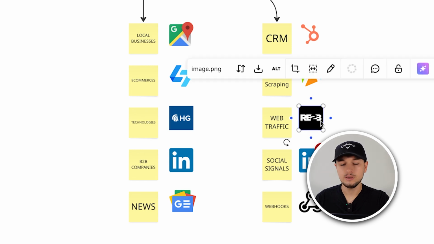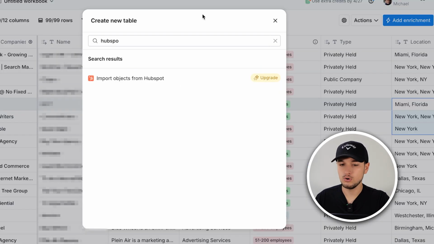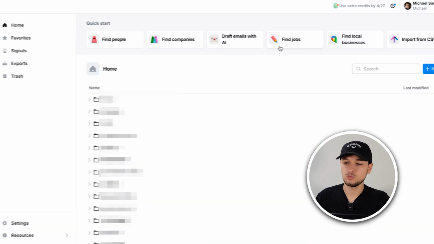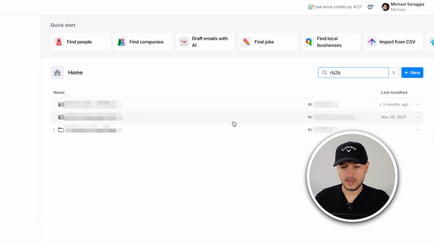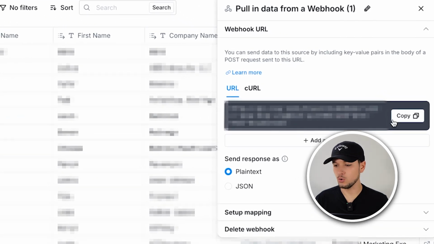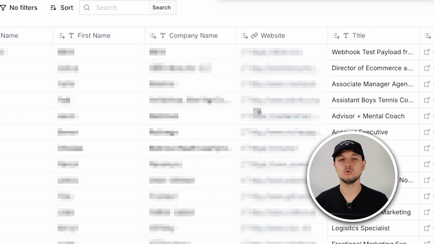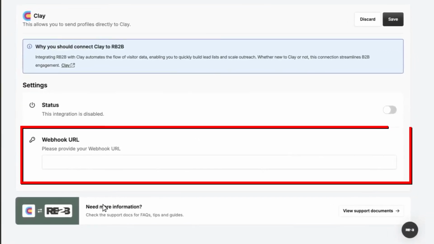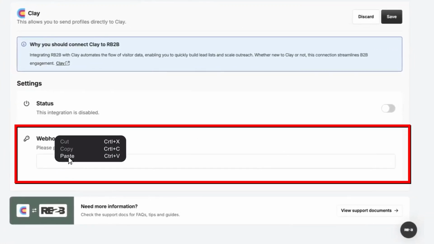Then you have RB2B. You can connect RB2B with a webhook. For example, I had a client with a lot of website traffic. I connected RB2B and it was actually pretty easy. Don't get discouraged by this strange word, webhook, because a webhook, guys, is just this code. Most of the time you don't have an official integration, but you have this code, you copy this code, you go into RB2B in this case, and in RB2B you just have a little block where you paste the code and it will send all the data here.